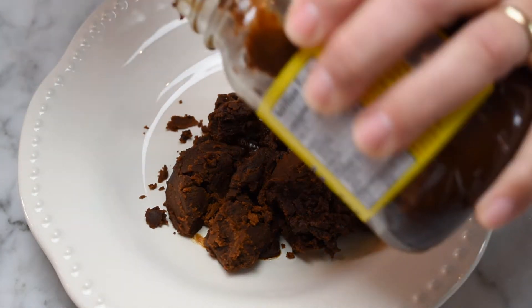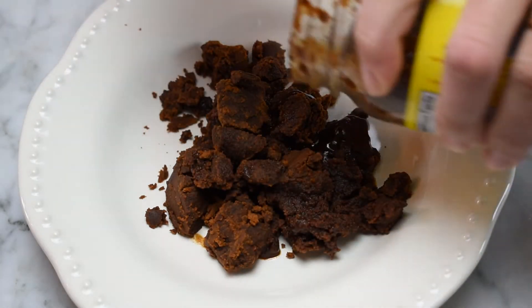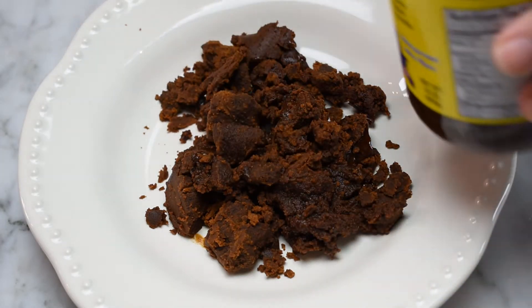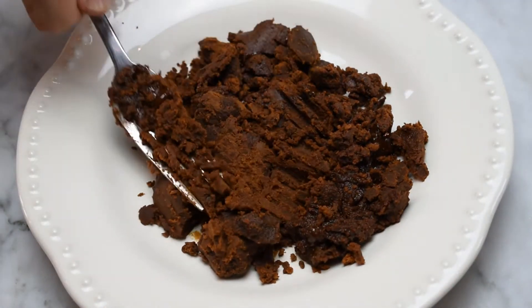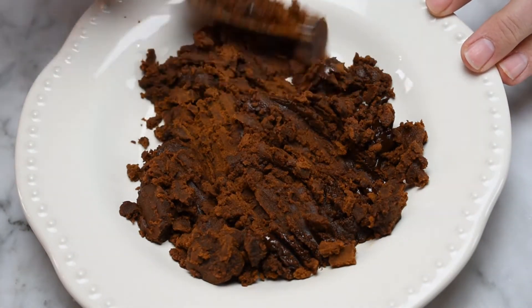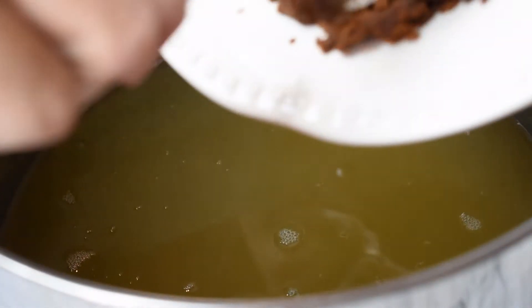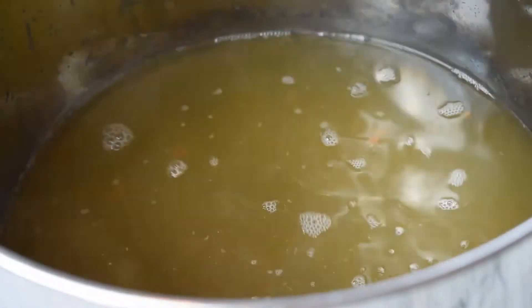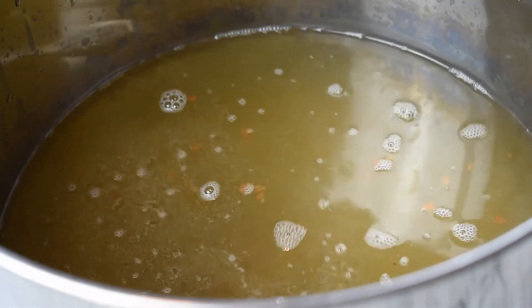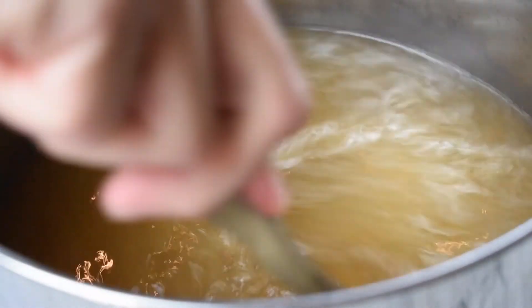Here I'm scooping out of our 16-ounce jar of Carrie's Original Dark Roux with a table fork. I've already discarded the oil that settled at the top once the roux cooled and I'm putting it onto a plate. I like to use the fork to mash up the chunks so it'll make it easier to dissolve in the water, because any little chunk might settle at the bottom. You do need to continuously stir. Go ahead and add in the roux and continue to stir until it's completely dissolved, because if any little chunk settles at the bottom it'll continue to cook and you don't want that to burn.